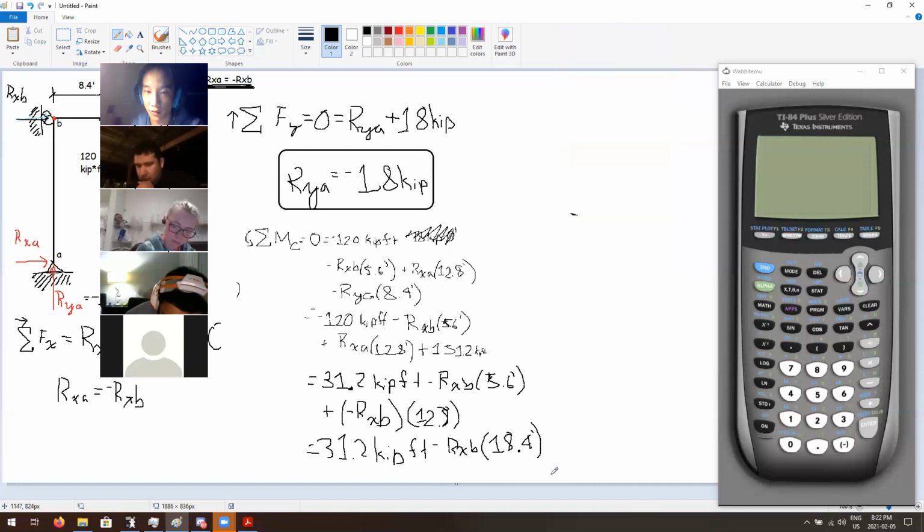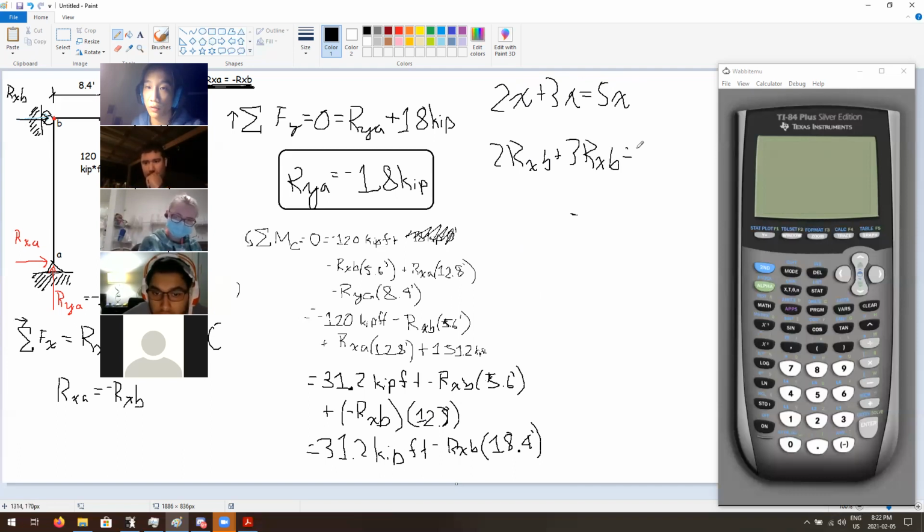Does that make sense? Does everyone know why we added these together? You're just simplifying it because they're both the same variable. They both have the same unknown, RXB, and they both have constants, 5.6 and 12.8. We can add those together. Simple algebra: we have a 2x and a 3x, we can make it a 5x. Now replace the x with RXB. 2RXB plus 3RXB equals 5RXB. This is just an example, you don't have to write this down.